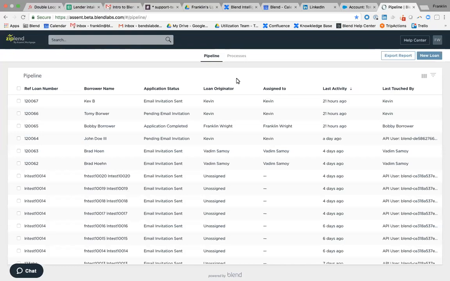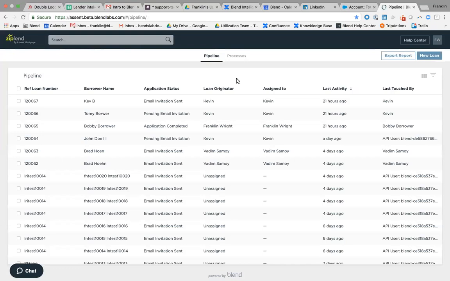Like I said on the last session, we talked about the borrower's experience. Today, I'm going to talk a little bit more about some of the functionality that we have in this platform that exists for the loan team. And the loan team is just our generic term for what may be a loan officer, an assistant, a processor, whatever the case may be. I'm going to generally call you the loan team here, okay?